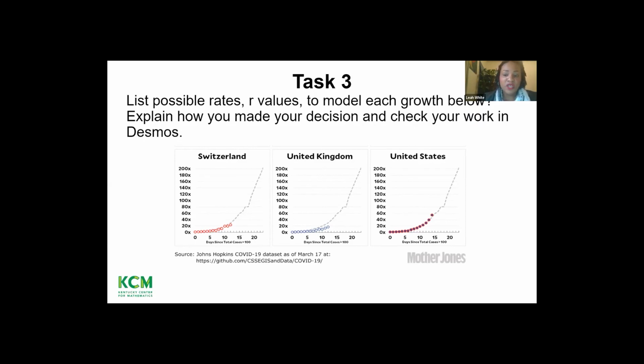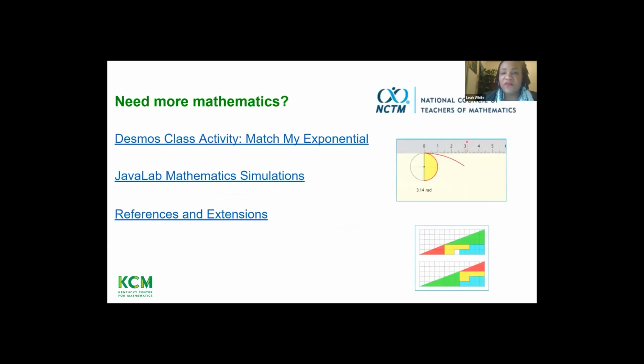And so you can have students consider the growth in other countries as well as the growth in Louisville, the growth in Kentucky, the growth in their neighborhood, and some things they could do to flatten out this curve. Sorry, I gave myself a timer on. So that would be task 3, and these are all in the PowerPoint. I'm gonna move along for sake of time.